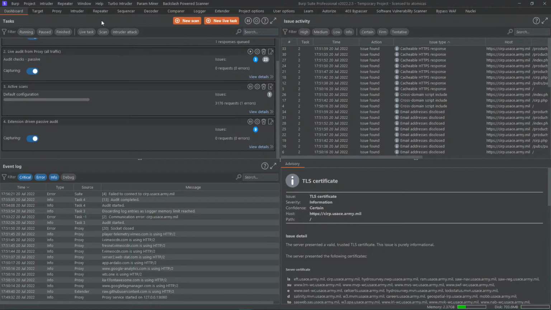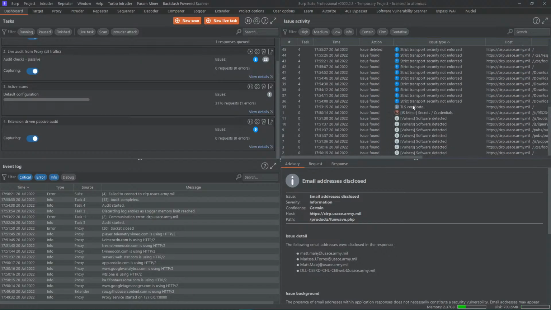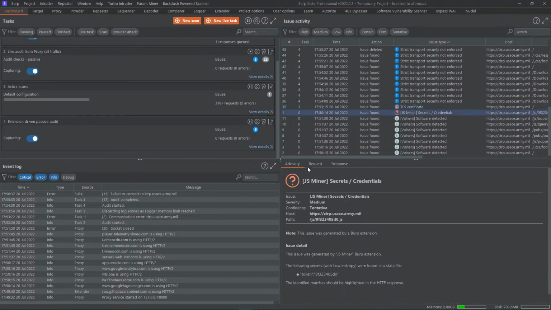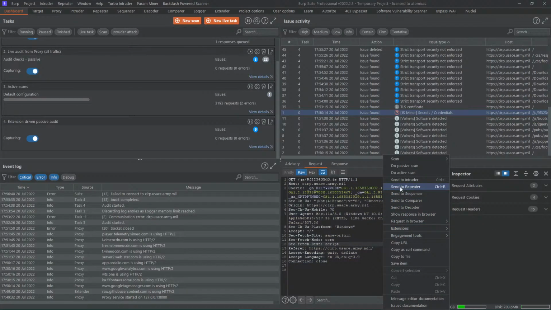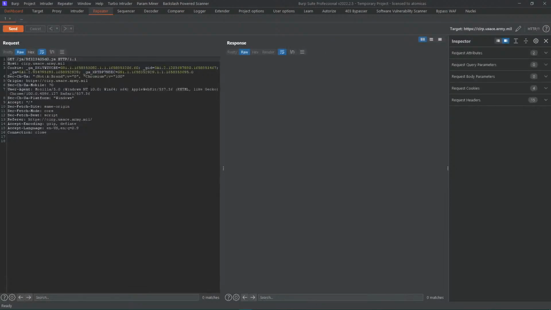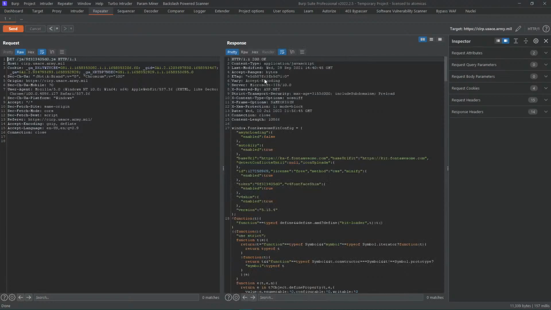So this is a good time to go over Repeater. If I click one of these links, let me just click this, and I have my request right here. If I right-click on it and send to Repeater, I can send the request and I can keep sending it and changing things in the request.